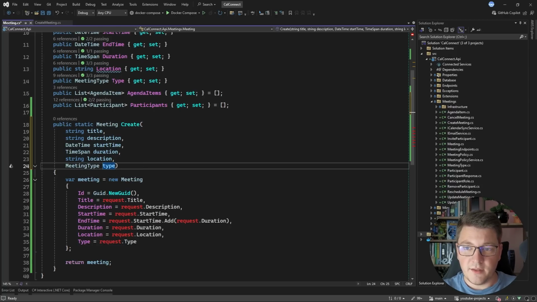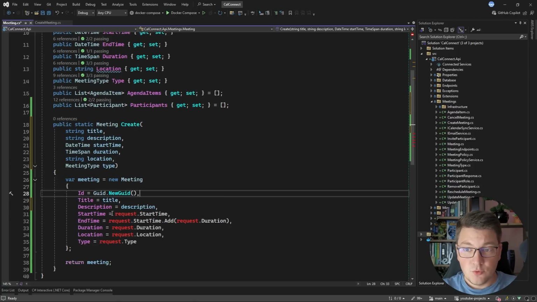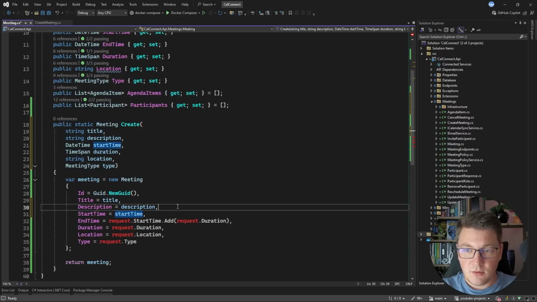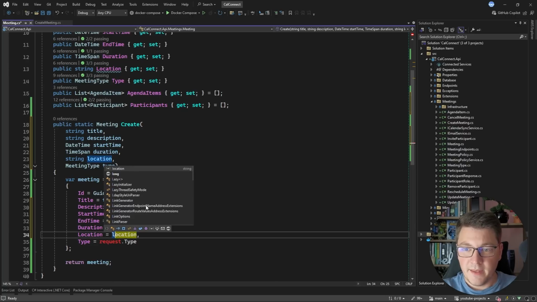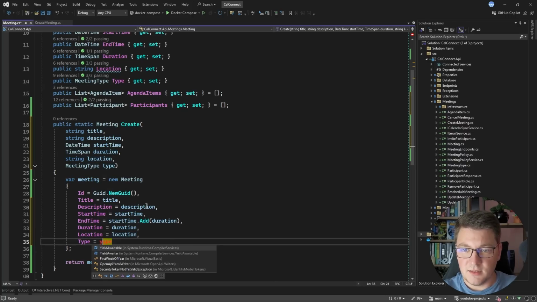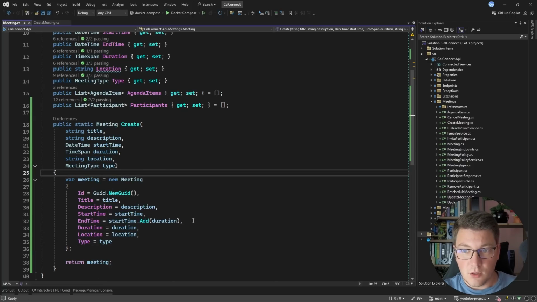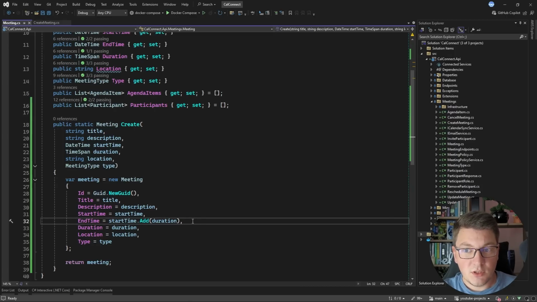So let's also add that. And then I'm going to update the setters here to use these parameters instead of the request object. So let's update this calculation to use the start time and the duration. We can set the duration here directly, and also have the location and the type. So this allows us to move our logic from our use case into the domain model.